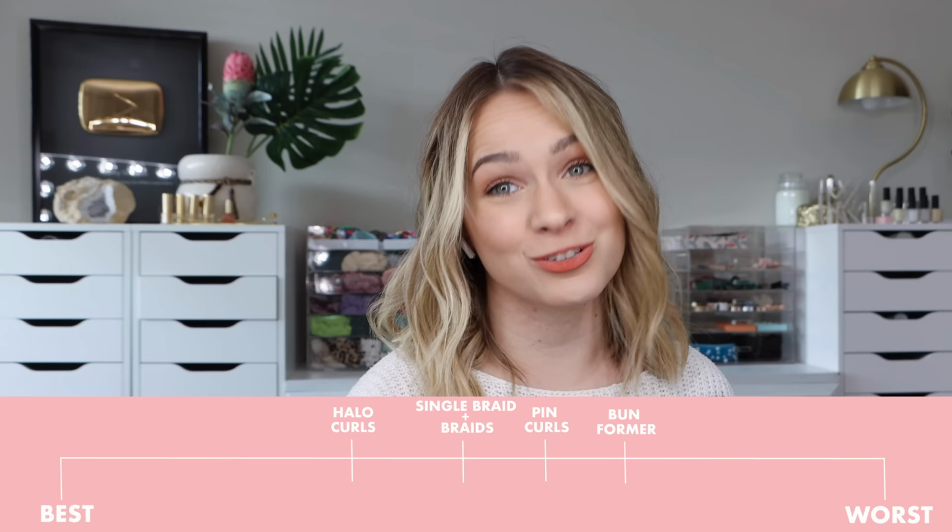That aside, it creates a ton of volume. It creates really pretty waves. I'm into it. I'm tooting my own horn a little bit, but I think I'm gonna put this one in front of braids for the current first place position.